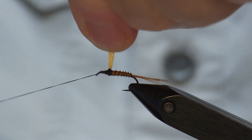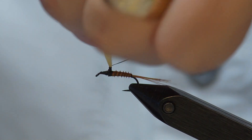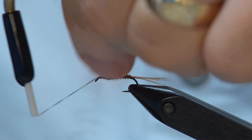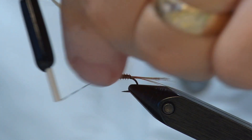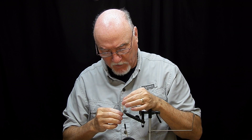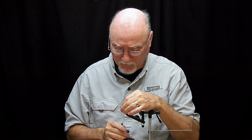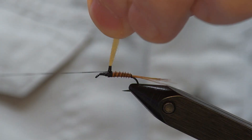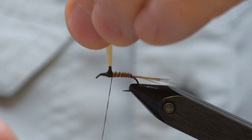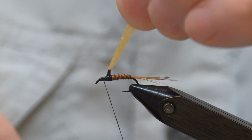If you're going to tie parachute dry flies, this is a skill you're going to have to develop. Really the only thing I can tell you is you're just going to have to learn how to put just enough pressure to get that thread around the hook without having so much pressure that it messes it all up. Once I have it basically made, I go around the hook behind it, make a U, back around the other way, and make another U — that gives me a kind of double grip on that post so that it stays as straight up as I can get it.